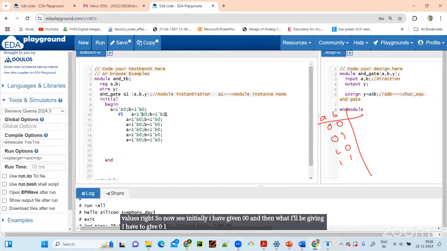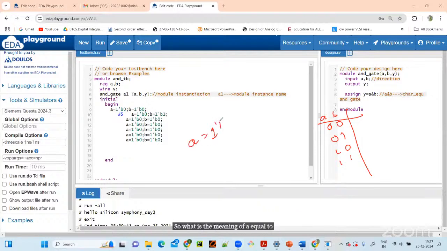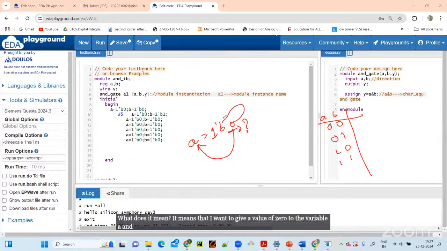Let me tell you here itself. What is the meaning of A equal to 1 tick B 0? It means that I want to give a value of 0 to the variable A, and this 0 is in binary format, and it is of single bit value.